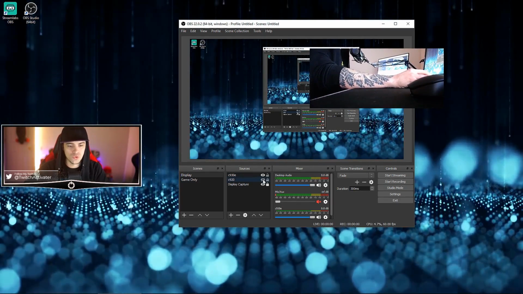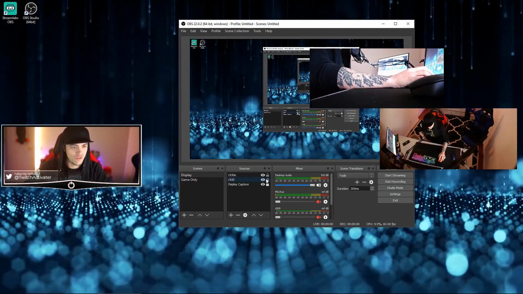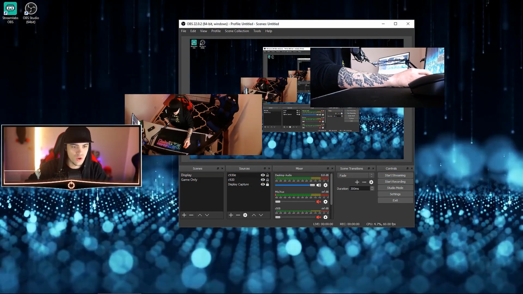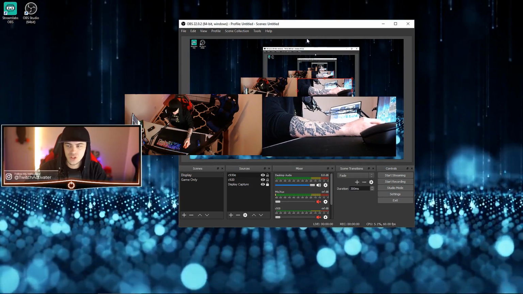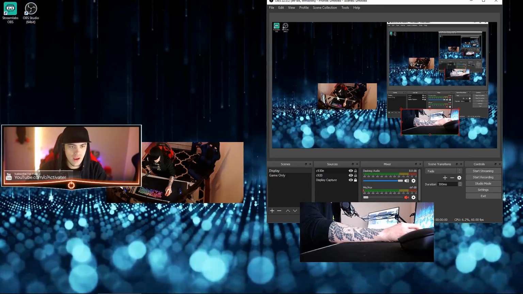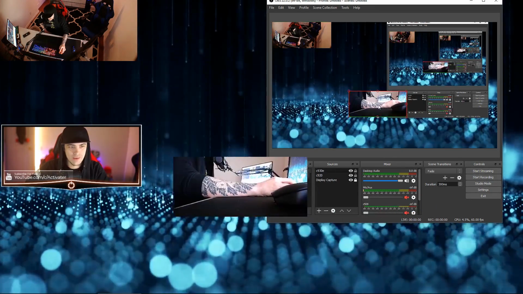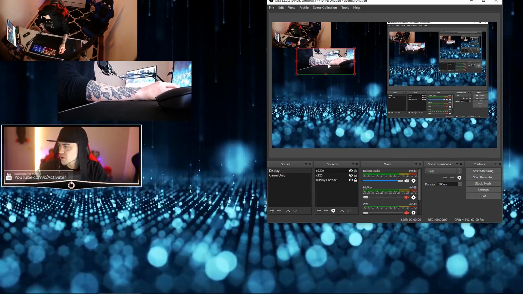That way, if you have multiple sources, I have a secondary camera up above me here, and let's say I want these two cameras to be touching. You can see how it just magnetically syncs onto it. I put this camera way up here, it snaps. I put this one here, boom, it snaps.